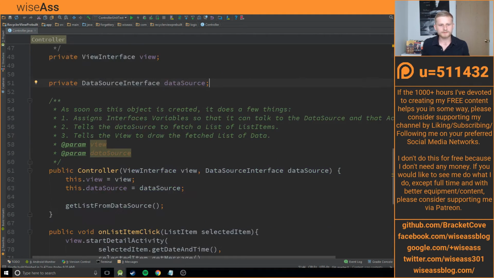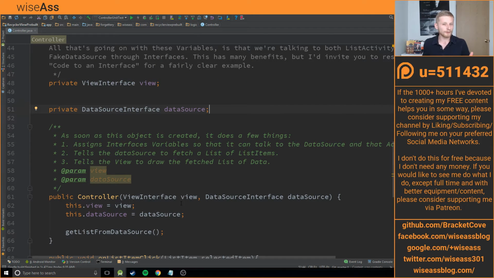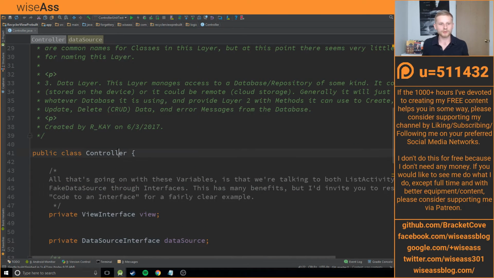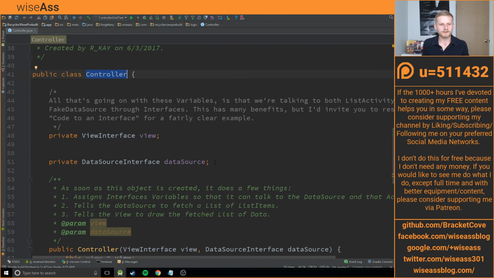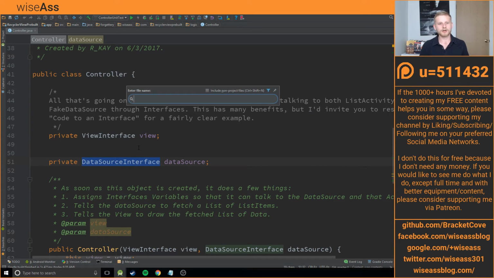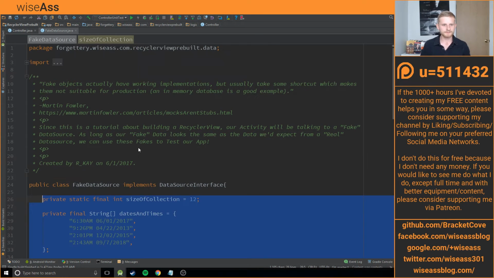So here's the funny thing, I don't actually know what this thing's going to talk to by looking at this controller class, because it's just an interface. An interface doesn't have any implementation. Well, let me show you what concrete class this controller currently talks to, which is fake data source.